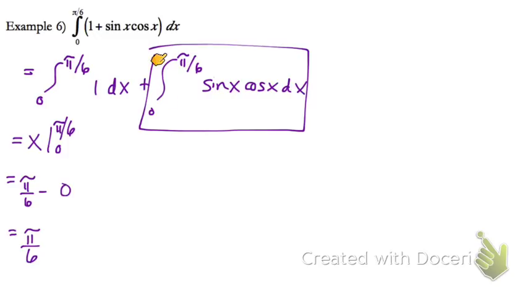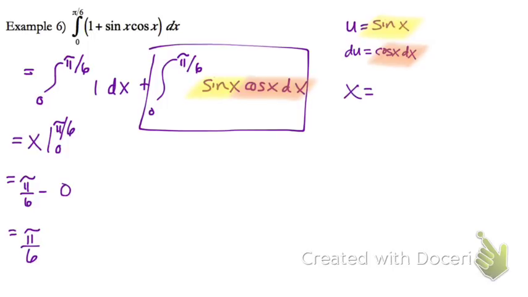Then on this second piece, the one that I put a box around, we actually do have to do U substitution. So if I say U is equal to, and honestly in this case there isn't really one right or wrong because the derivative of sine is cosine and the derivative of cosine is negative sine. You could choose either one. Just to make it a little bit easier so you don't have to worry about the signs changing on you all the time, I'm going to make my U equal to sine of x. Therefore my du would be equal to cosine of x dx. Cosine of x dx is going to be substituted by du, and sine of x is going to be substituted by u.